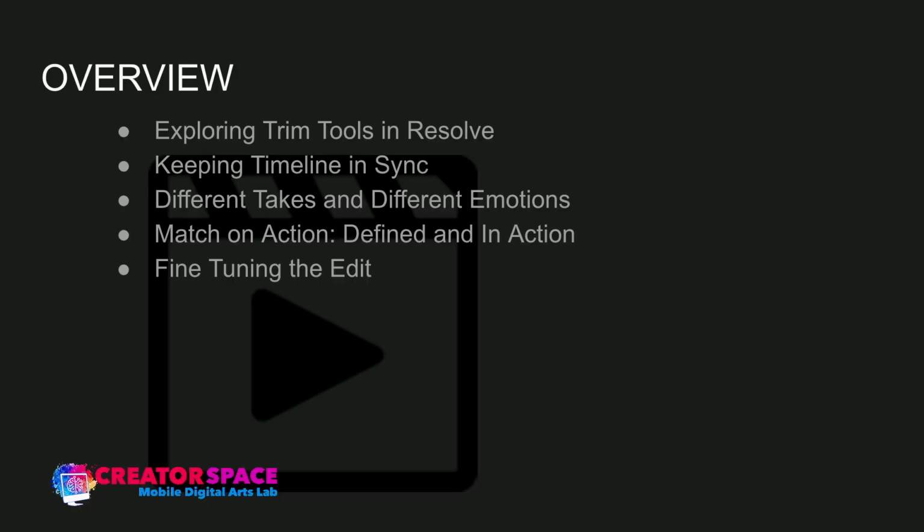So we're going to look at, we have a few things here where the gentleman's taking a coat and putting it on and stuff. So we want to look at that continuity aspect of matching action. And then fine-tuning the edit, just how do we keep working on the edit and going from there. So that's going to be what we're going to look at today. Lots to do, so let's jump into it.